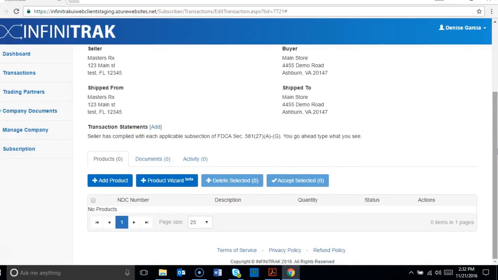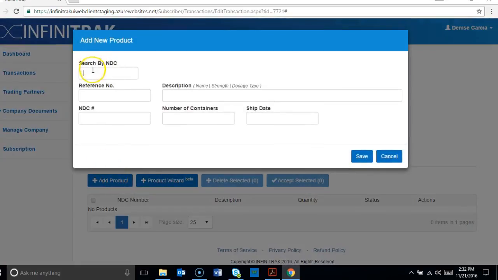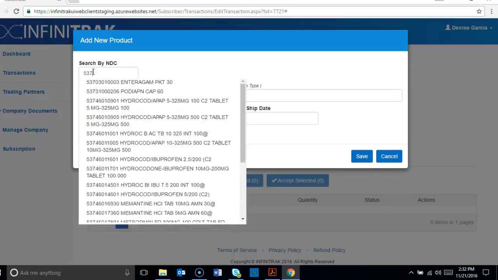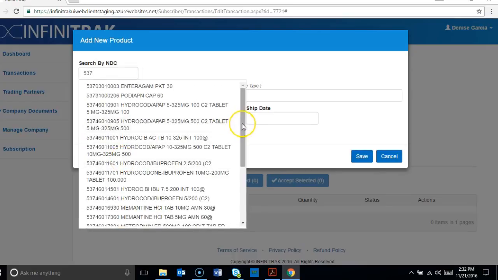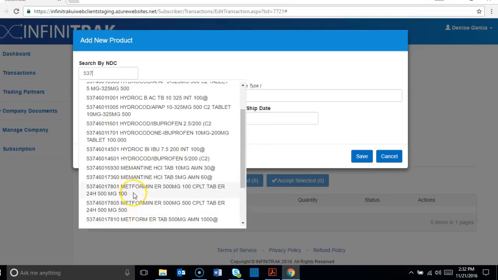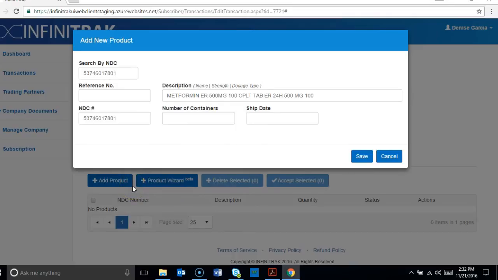The next step is adding your product. There are two different ways of adding product. First, I'm going to show you how to add one by one. You could search by NDC number. You could find exactly the right dosage and form.